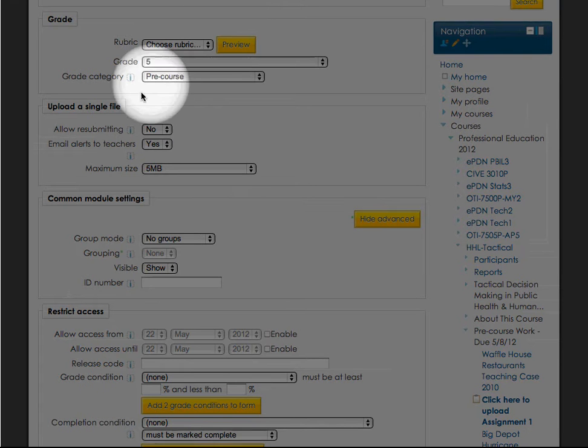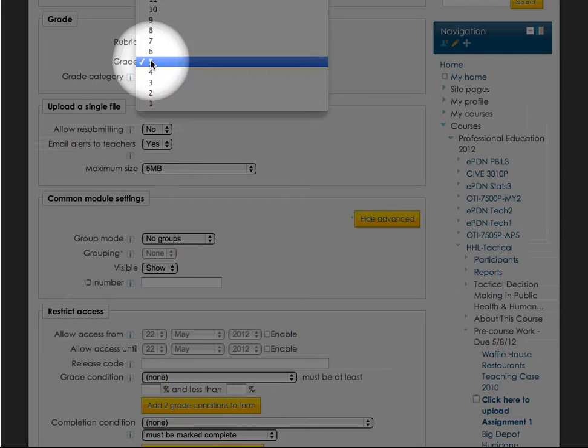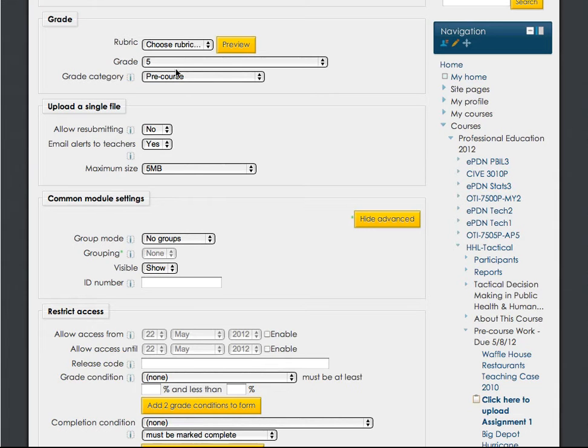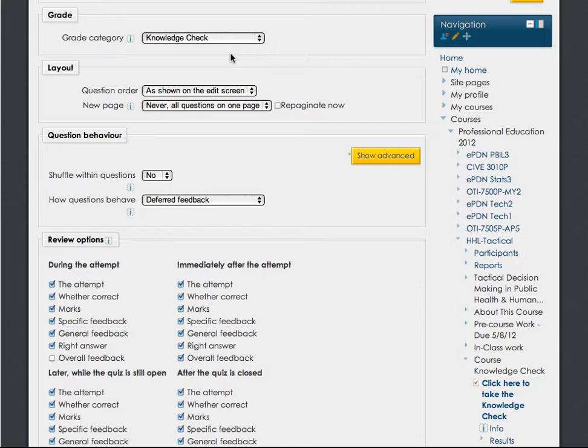If you remember, when you set up your activity, you chose a grade. This is going to be for a wiki or for some other graded assignments within. Here I chose 5 points. And then you also chose a category. If you didn't choose a category, it went into uncategorized. But here I wanted it to go into the pre-coursework section. So this video is about changing these things after the fact.